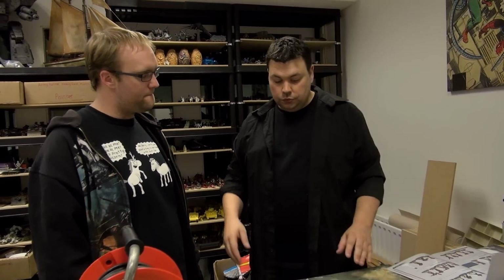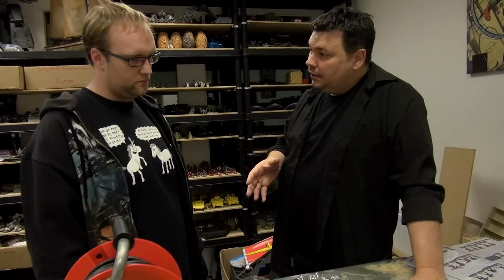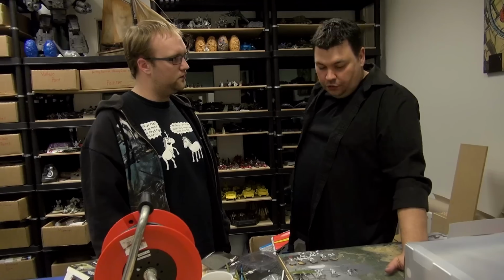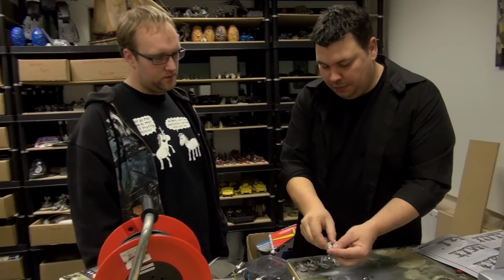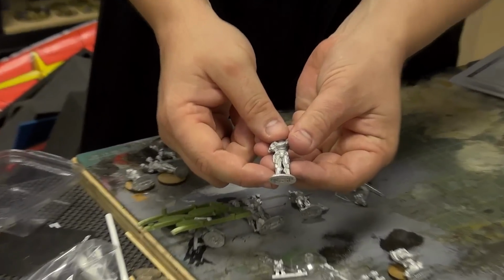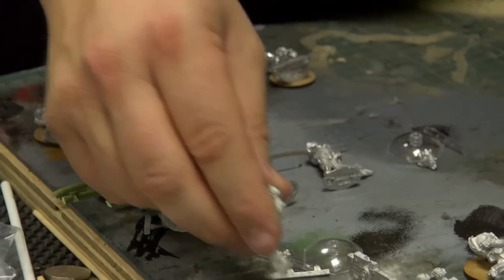So, right, let me run something past you. What if we prime them all, but don't stick them down to their bases, and then prime all the bases black, and then stick them down onto the bases? Will we save any time doing that? Not particularly. No, because we'd still have these bits that we would have to paint black. Yep. And I suppose by the time you've painted that... May as well have done the whole base. Yeah. Yep.